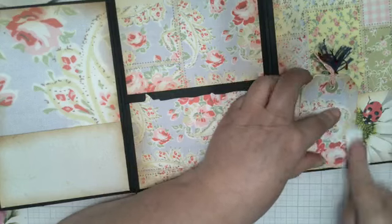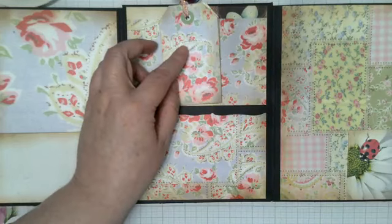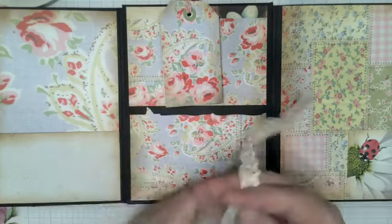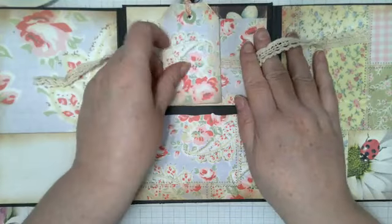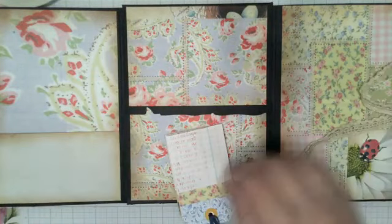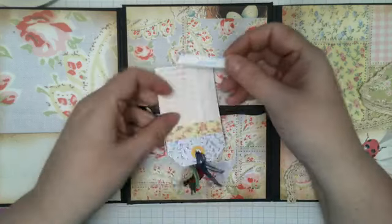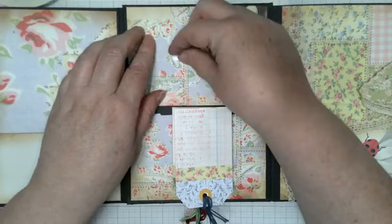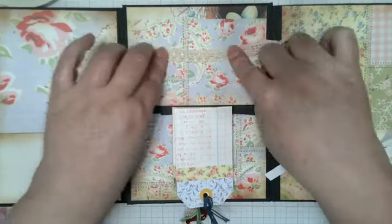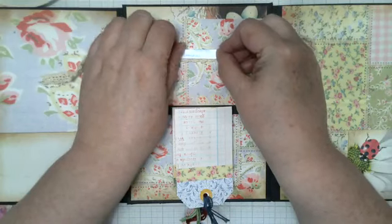And I'm going to put a piece of ribbon so I can tie it closed. Should I put this one? Yeah, I think I'll put this one. Okay, put a piece of ribbon. Now I want to make sure I don't get a piece of tape bigger than my tags, because otherwise you're going to see it. I'll put this on. More tape on. I think I cut it too big.